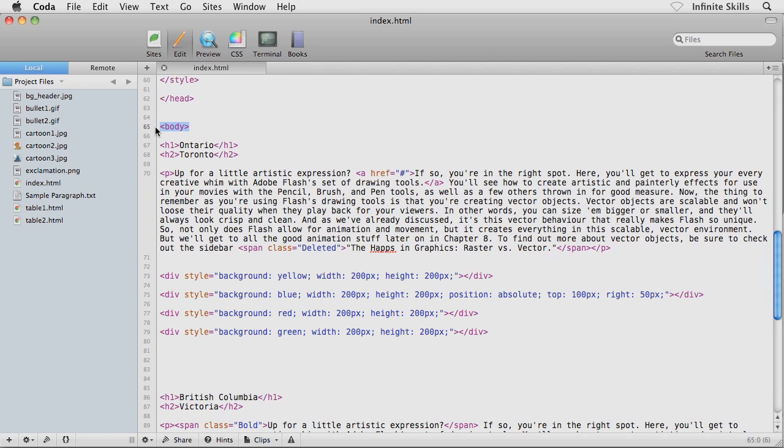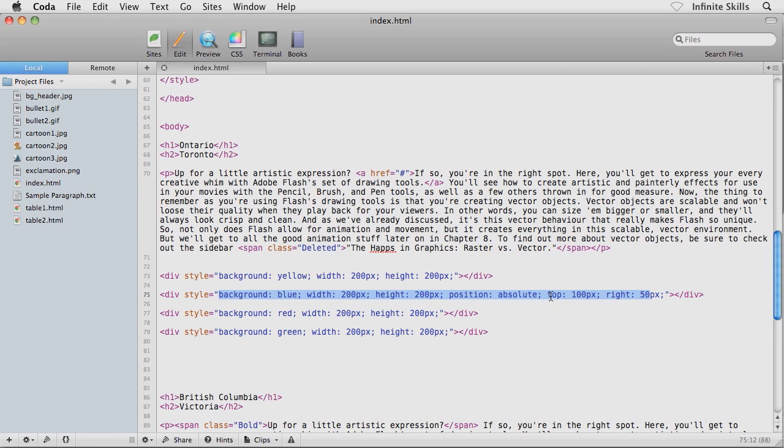But what I want to start getting into is something, again, incrementally more complex here, and I think we can handle it. I want to get into setting positioning values on nested objects. So give me a moment here. What I'm going to do is find my blue div. There he is right there.